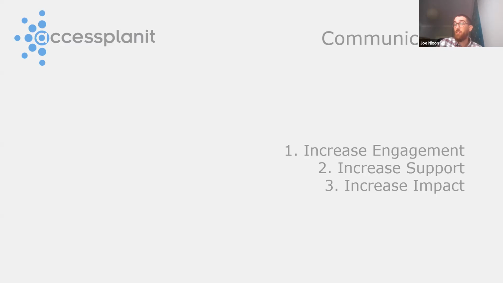And our platform can support that both before and after courses. And it is completely up to you how you communicate with your clients. There's no set format to follow. It's completely down to each and every one of you. What I really like about the accessplanit system specifically is that it gives you the flexibility to actually communicate with different types of clients differently.